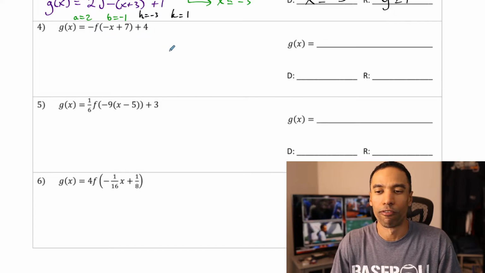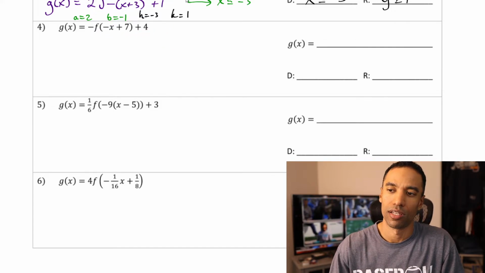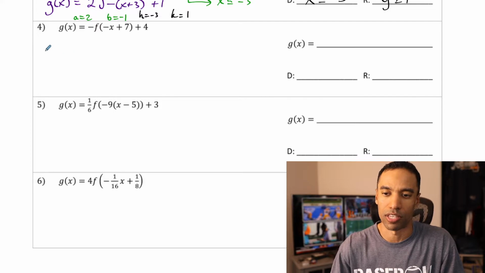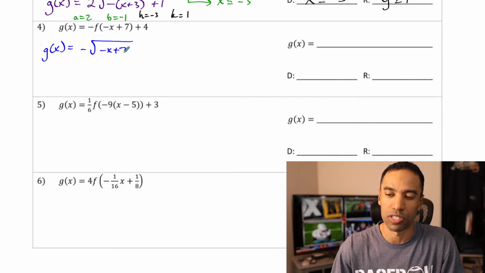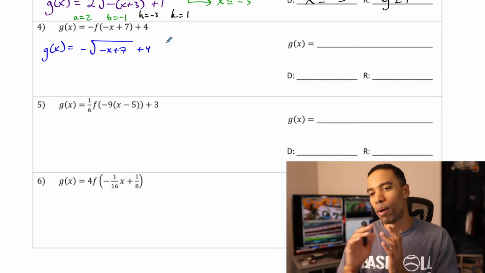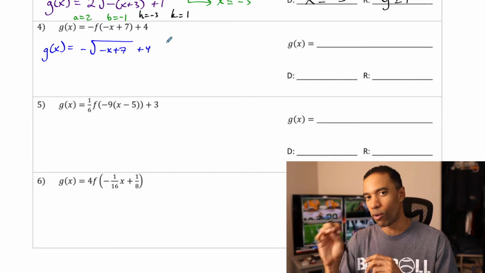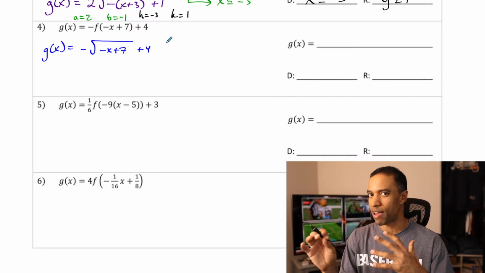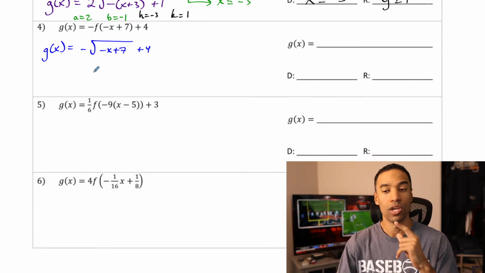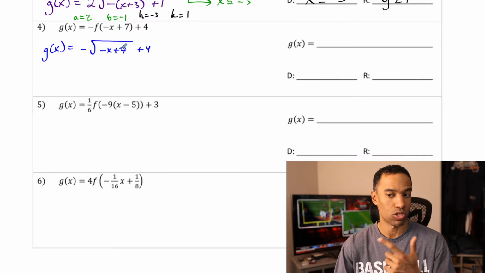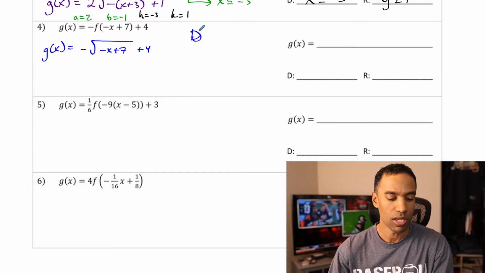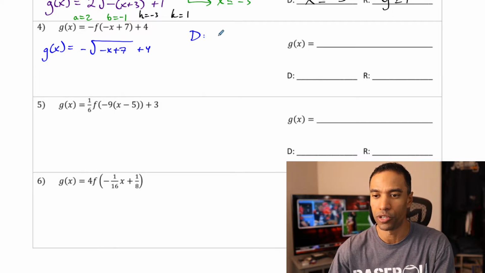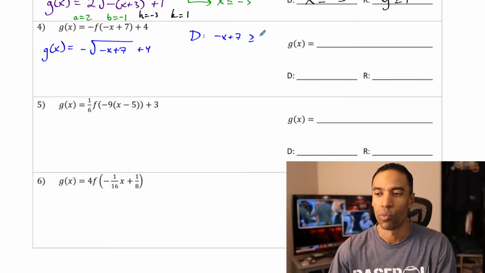Okay, number 4. G of x equals negative f, and then all that stuff. All right, g of x equals negative square root of negative x plus 7 plus 4. Much the same like number 2. There was a 4x plus 8 right there, but the b wasn't factored out to leave us with a positive 1x. Well, this isn't a positive 1x either. That means don't assume that h is negative 7. If you go back to your domain appearance right here, this is something always worth testing, especially when you're new to this, or if they ask you for a domain. When it's greater than or equal to 0 right there, you subtract 7. Whoops.